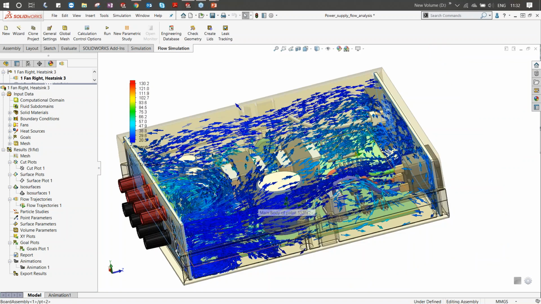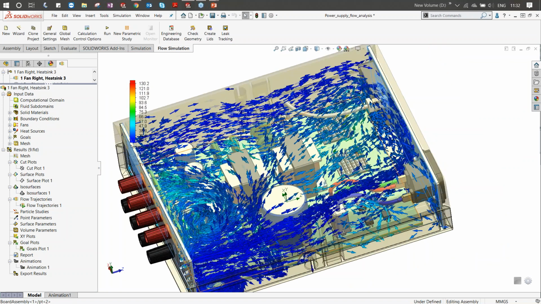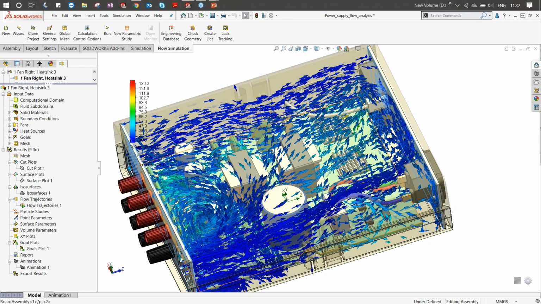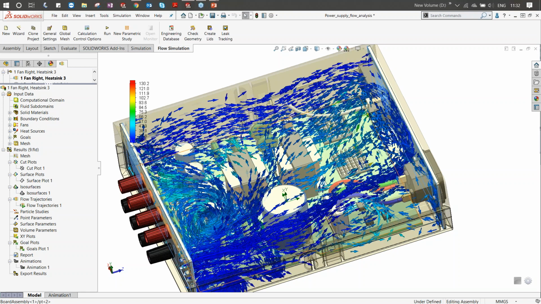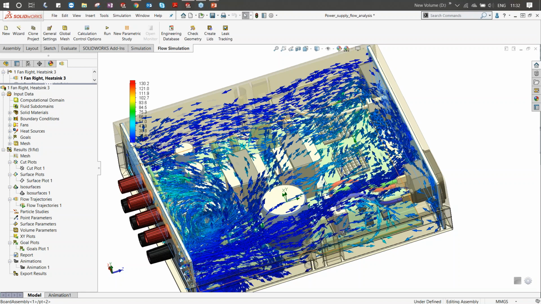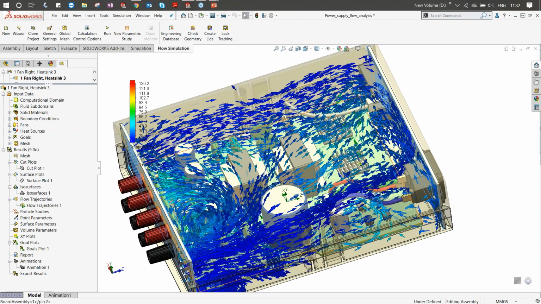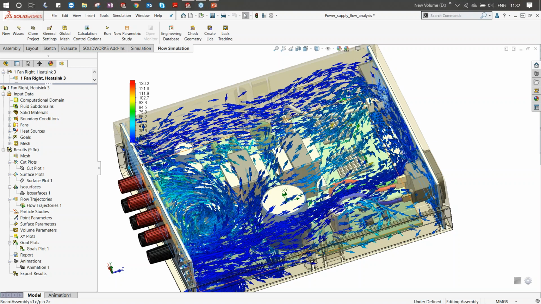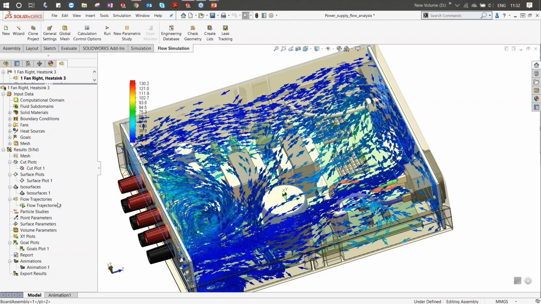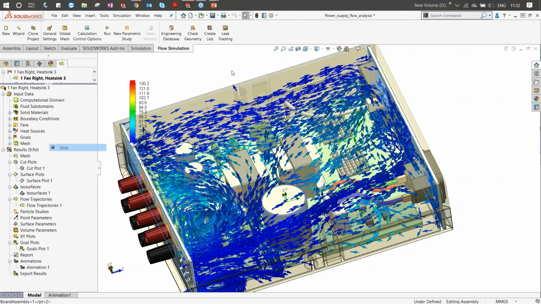So I can see how the flow pattern is happening inside my enclosure as well. You can look at how the air is moving inside to take the heat out of it. I can just stop the trajectories.